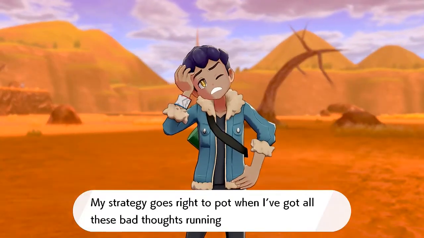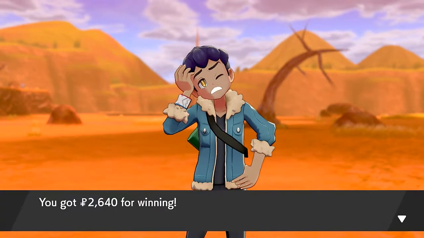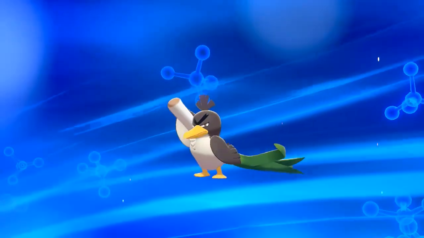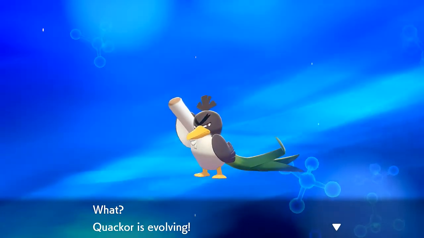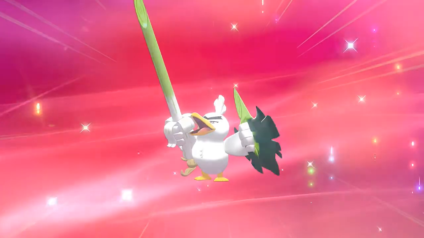He's not so happy. My strategy goes right to the pot when I got all these bad thoughts running through my head. Do not know what you just said, but guess what? We just defeated you, and yeah, buddy. That is how you do it. So here it is, guys. We're finally evolving our Farfetch'd right here, and it took us one episode, and thankfully we did that research.